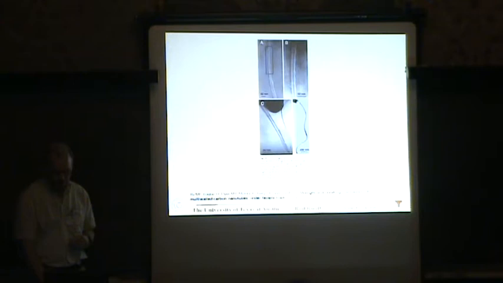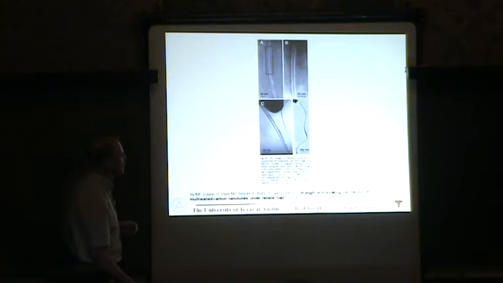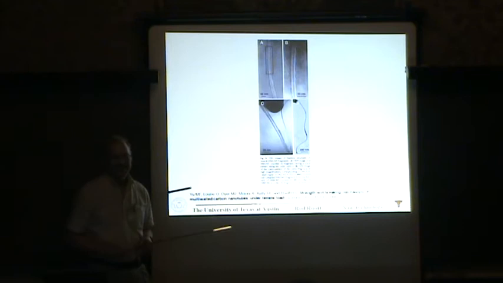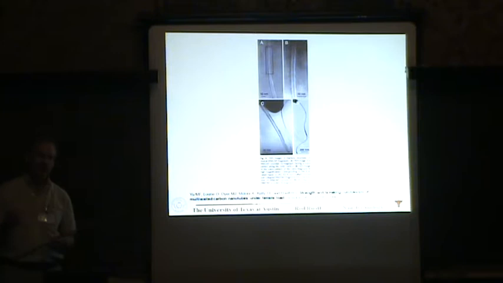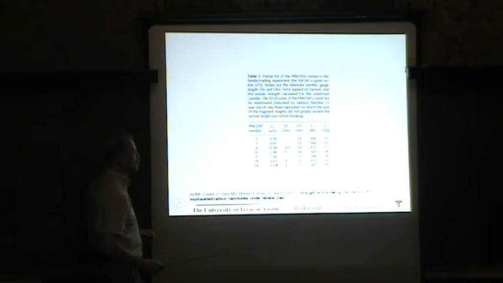Another thing that happened is the fragment would actually collapse in certain cases, and there could be sorts of ripples present. So if you've pulled out all the inner shells, and you have a large outer diameter, it's prone to collapse and be stable to collapse. And in the next topic we'll come to looking at graphene ribbons and discuss the energetics and what favors collapse. So here you see a range of fracture strengths for some of the multi-walled carbon nanotubes that were tested. And you can see again these values, the high end value of 63 and the low of about 20 GPa.